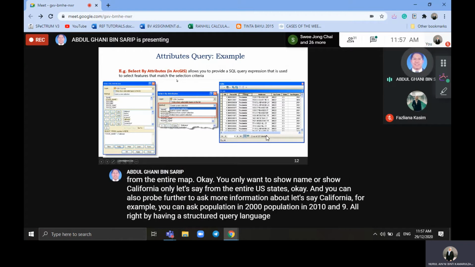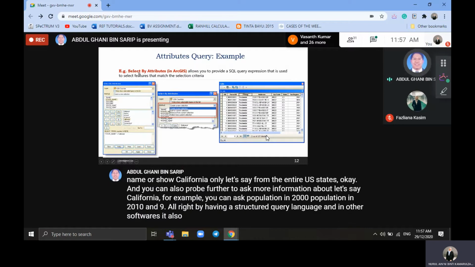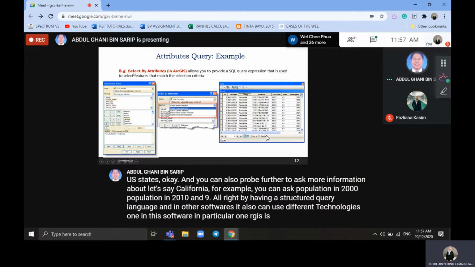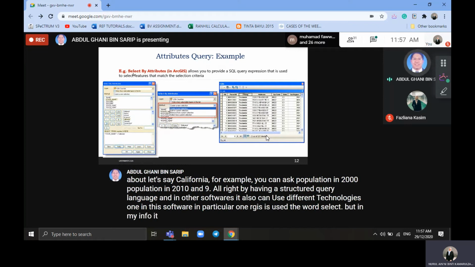All right? And in other softwares, it also can use different terminologies. In this software in particular, ArcGIS, it uses the word select, but in MapInfo, it can use the word find, F-I-N-D.